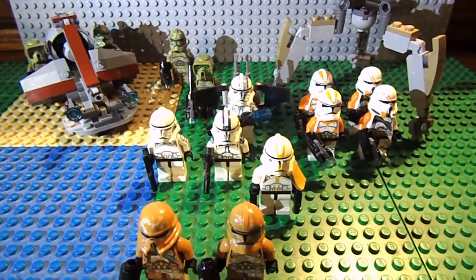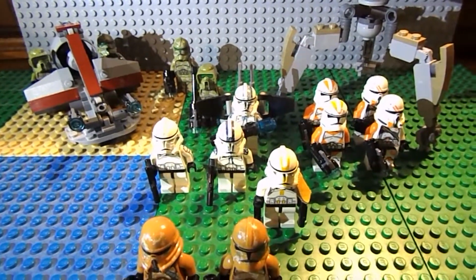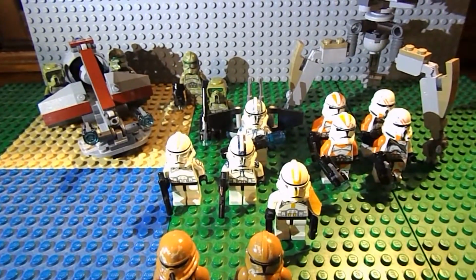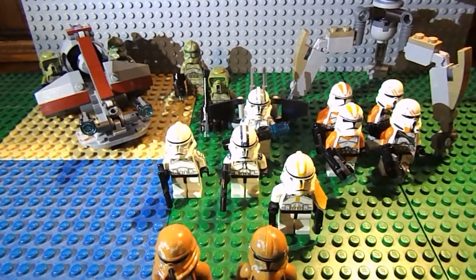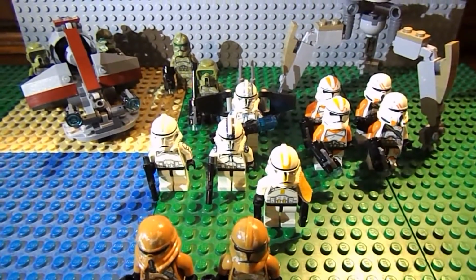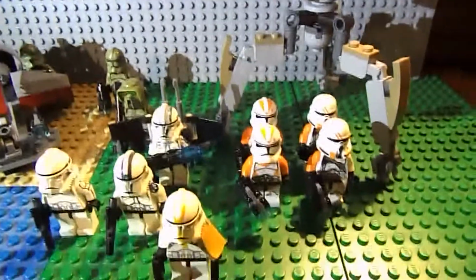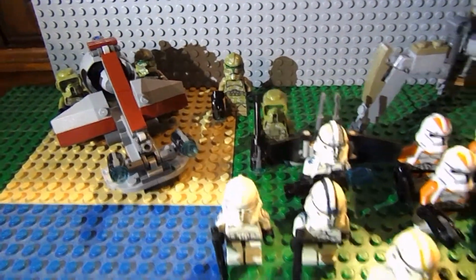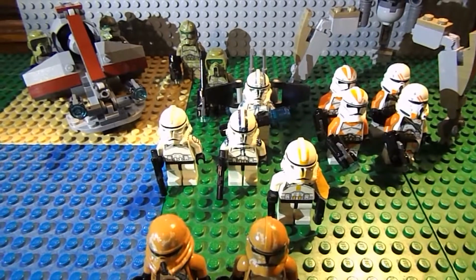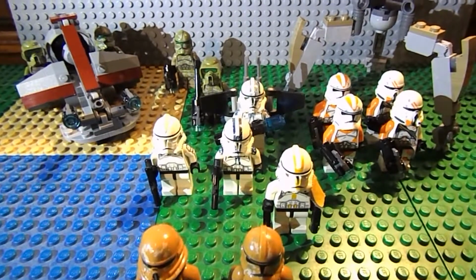And I guess maybe I'll just ask this one final question. If you could make your own Clone Wars or Episode 2, Episode 3 Republic Battle Pack in any way you wanted, what would the troopers be? What legion? And what would be the build with it? Would it have an enemy walker like the 212th? Or would it have a swamp speeder like the 41st? Or a walker that these troopers came with? Post in the comments below. And let's see the creativity that comes out of all of this.